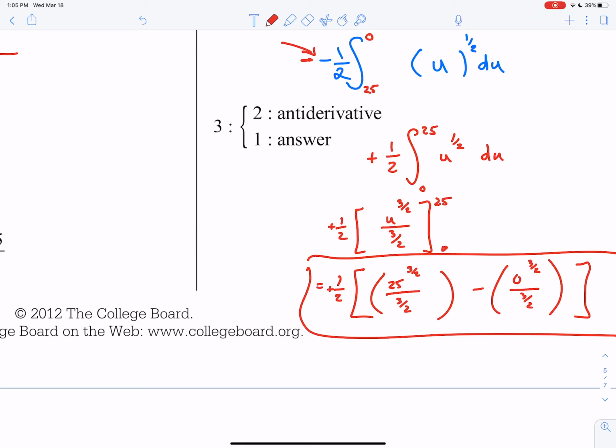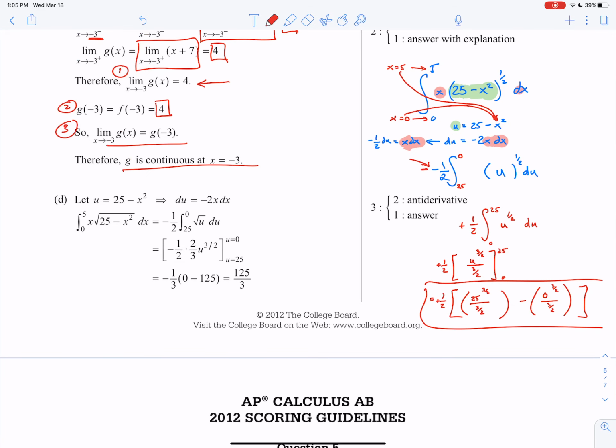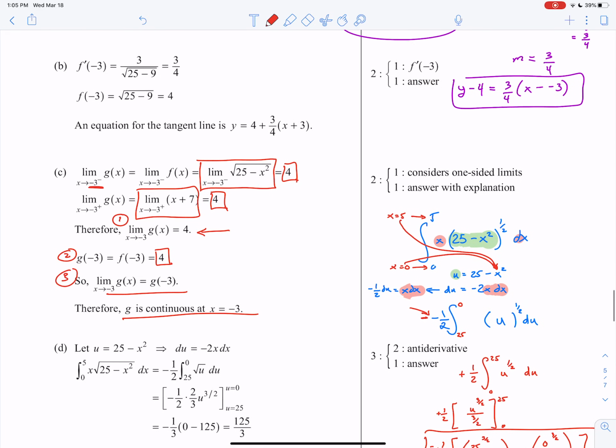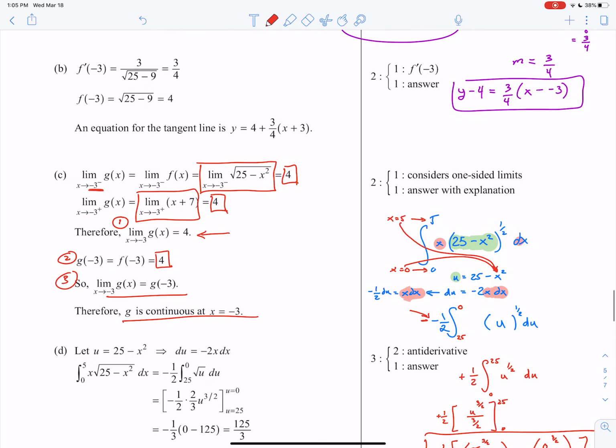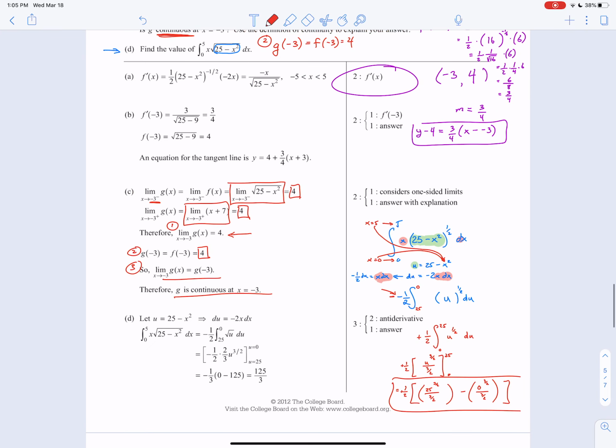Even with a 0, I plug in 0. Oftentimes it goes away because the whole problem goes to 0, but there are some cases where 0 doesn't make it go away. So I just plug it in and I leave it. But that's basically it. If you take a look at this whole problem, it was really just analytical skills. Purely analytical, so it's an easy way to get your points.